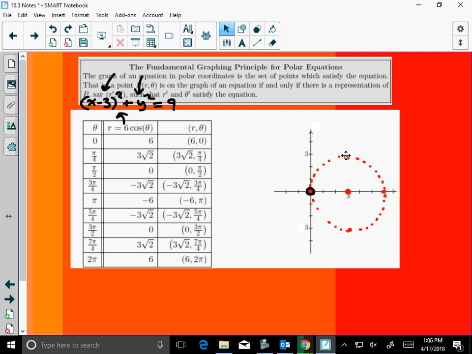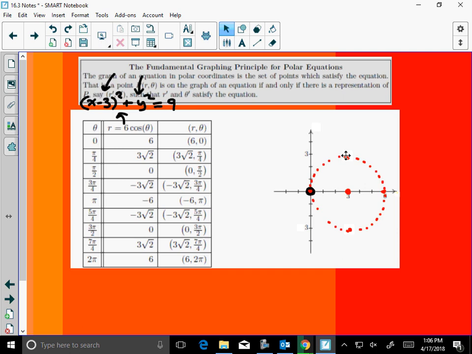That's okay. Okay, so now what happens is this: I am going to plug in values from 0 to 2 pi, which would be one cycle of 6 cosine theta, correct? So if I plug in values from 0 to 2 pi, specifically values I know, like pi over 6, pi over 4, pi over 3, pi over 2, and then I continue to go around the unit circle, right? I'm going to form this circle. Watch how cool it is.